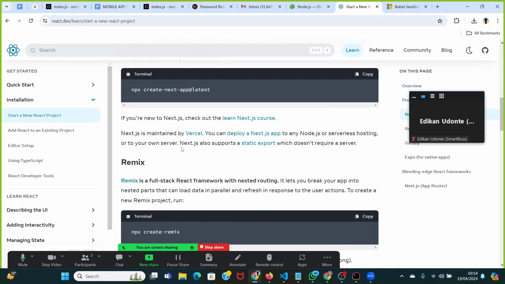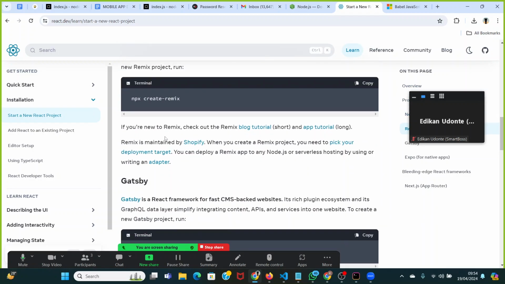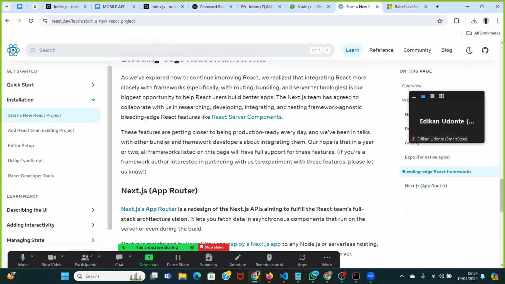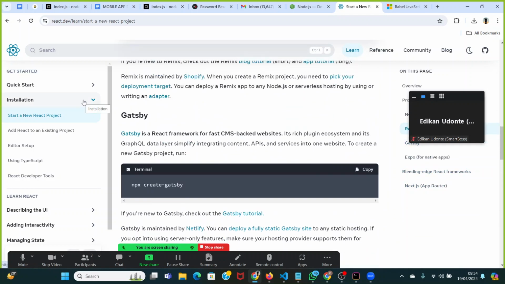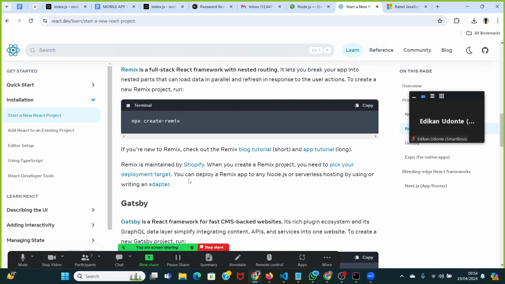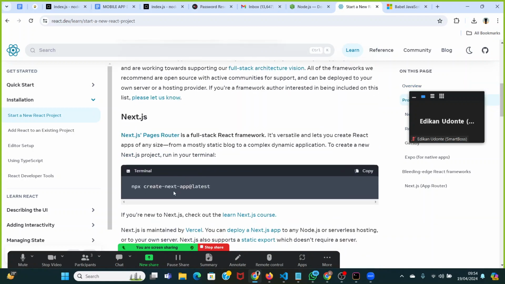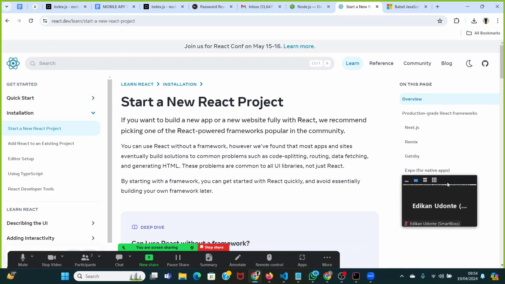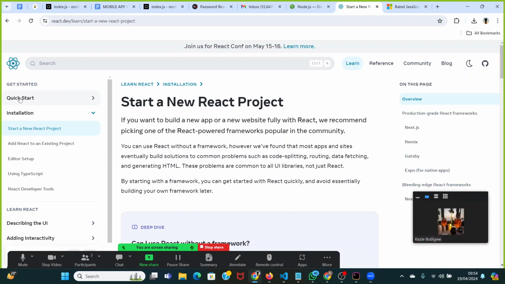Why is it showing me Next? It's not showing me React. Why is all this nonsense? Check the documentation.